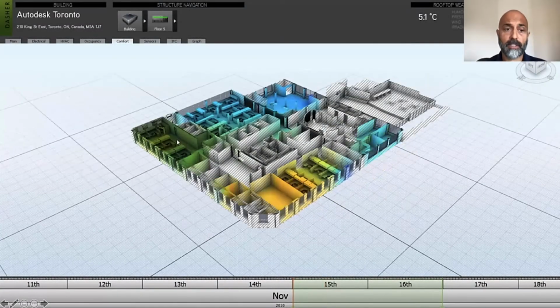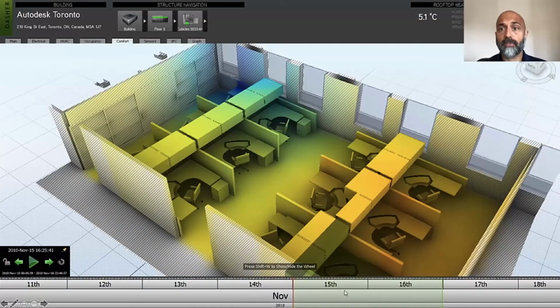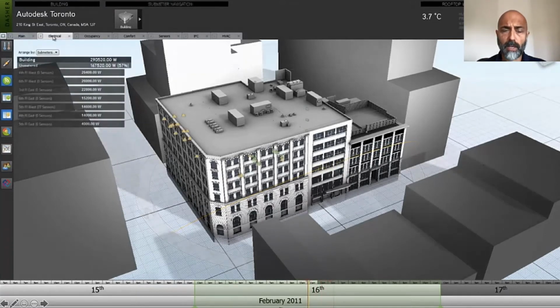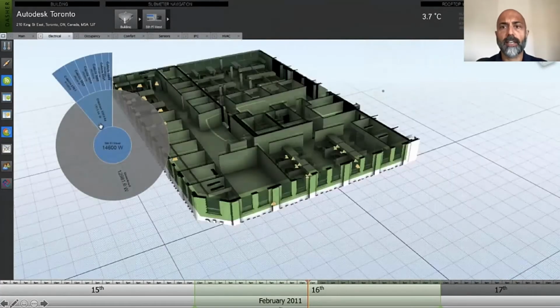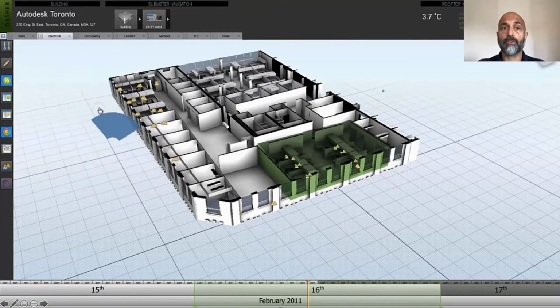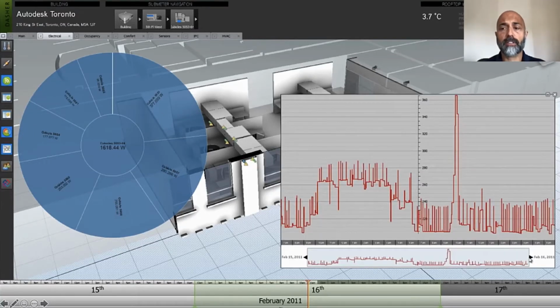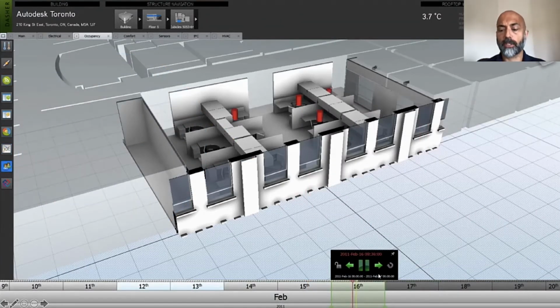So originally when we started Project Dasher, it was late 2009, beginning of 2010. So it was a desktop application. This is the first iteration of that tool, using a number of internal Autodesk components. The idea, of course, is that we would bring in data from a time series database where we're storing sensor data and contextualize that data in a 3D environment, allowing you to explore the power consumption for an individual cube, or a whole floor or a whole building, but really start to understand how your building is performing and what changes might be needed to improve its efficiency.